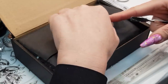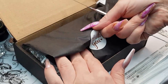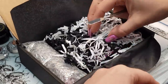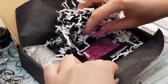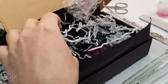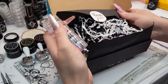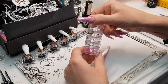So let me see what is in there. Oh gosh, it's a shame to actually damage such a beautiful packaging. I feel guilty. Okay, what have we got in there? Oh my goodness, I'm going to create lots then. So we've got some crystals there. Oh wow, let's start maybe with the crystals so I can put the box on the side and we can see what crystals we've got in here.